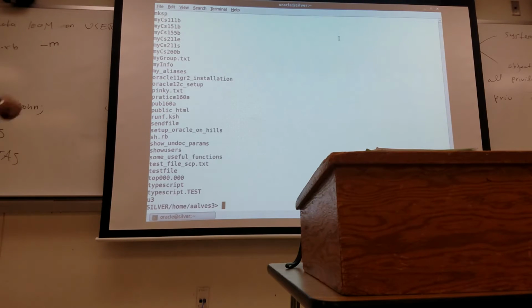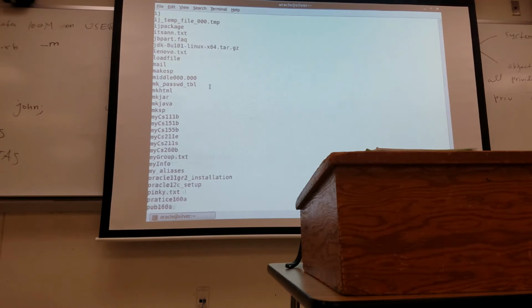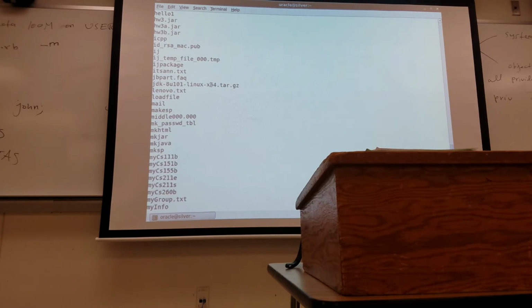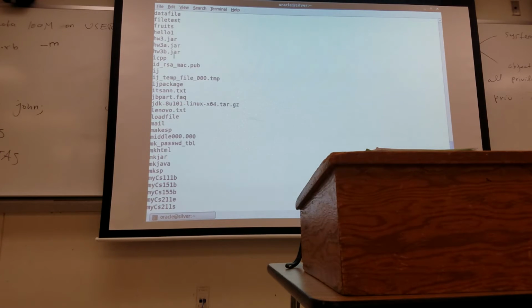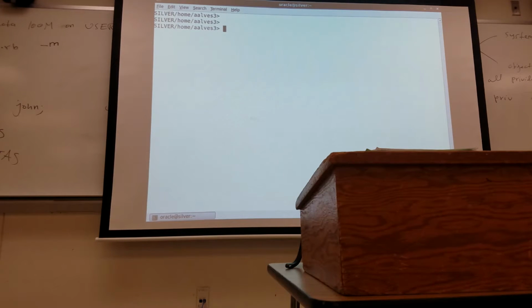For example, my aliases, whatever you have, okay? For any file that you have, you could just see if you are able to copy the file. That's good. Fruits, right? Okay, so you have fruits. So now go back. Just use rcopy.rb space dash r means receive followed by that file.